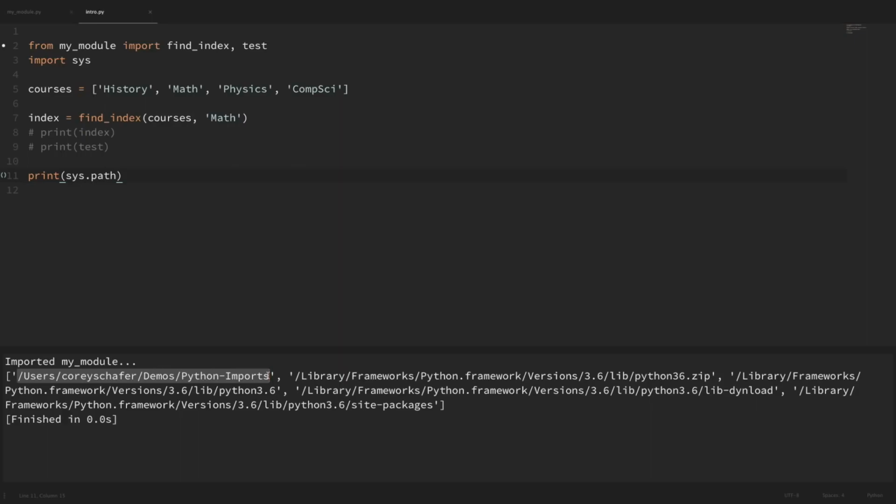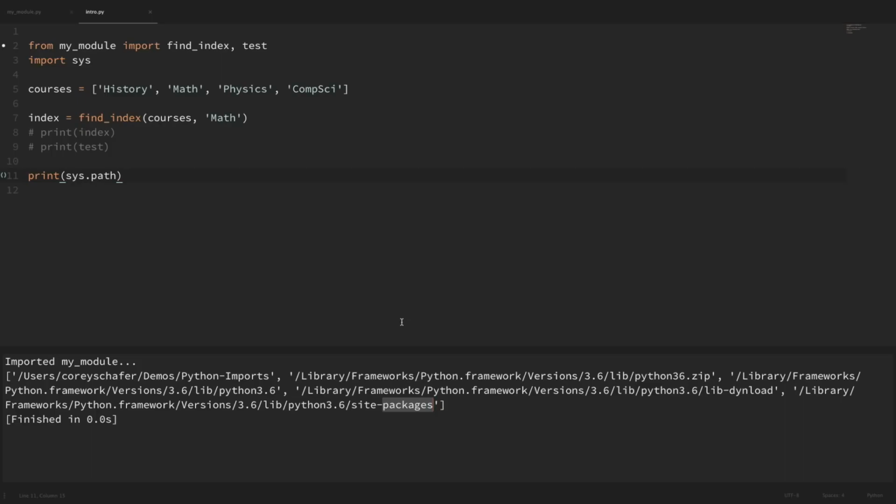So directories get added in this order. First, the directory containing the script that we're running. So that is why this directory where we're running the script is the first value in sys.path. So you can always import modules from the same directory. And next, it adds directories listed in the Python path environment variable. And we'll talk more about the Python path environment variable in just a minute. And then after the Python path, it then adds the standard library directories, and that's how we can import those modules from the standard library. And lastly, it adds the site packages directory for third-party packages, and we'll look at all of these.